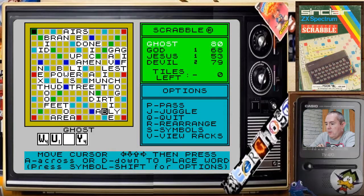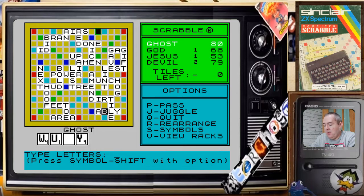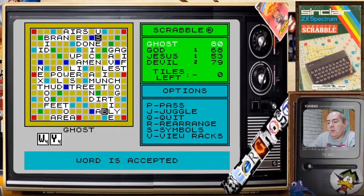Right, let's see if we can get any of this out of the way. It always gets hard when it gets down to the last couple of letters. Let's try use these. I've got a blank, which means it can be used as anything. So we can do U, S, use. Low score, but just leaves me with those 2 letters to use.